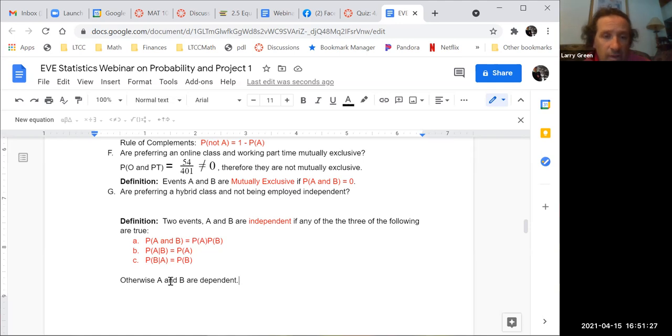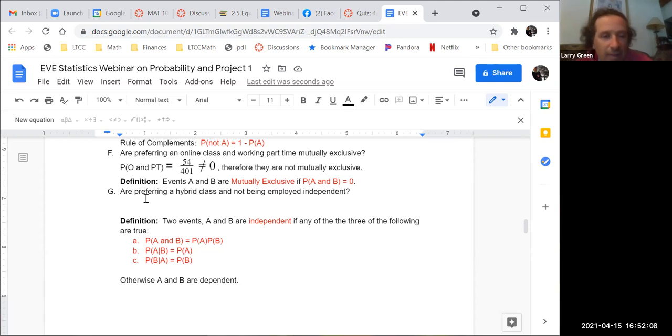Okay, just note that they're independent if any of those three are true. So the one you should pick to decide is the easiest. And every problem is a little different. Sometimes it's easier, sometimes it's harder. I do want to note that if you don't know anything else, part A is the hardest because part A has 3 probabilities in the equation, whereas part B and part C only have 2 probabilities. Do you see that? So if you're not already given A and B, then B and C are the easier ones.